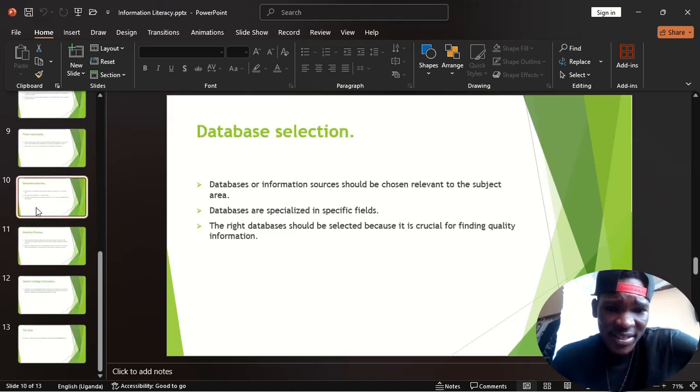So in the database selection, I'll take an example of a specific field, whereby you're supposed to select the information source which is crucial to get high quality information. For health related topics, you can use PubMed. For social sciences, you can use ProQuest or JSTOR.